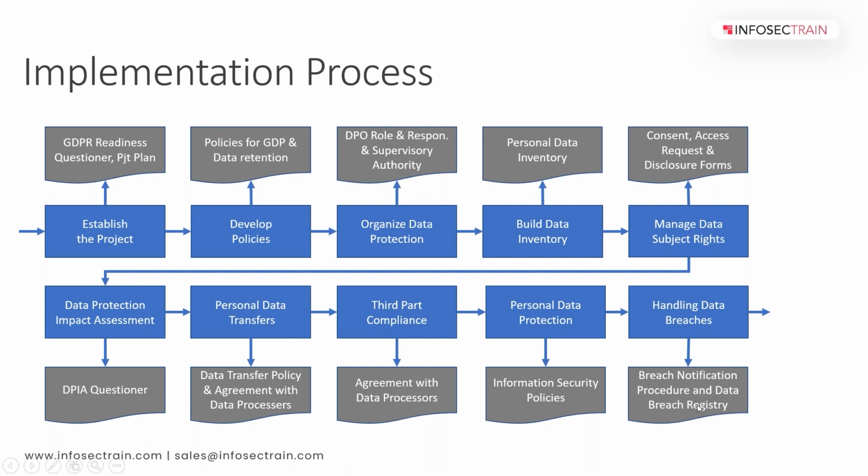So whenever a breach has happened, it means you have seen that your data is breached. Somebody has intruded into our system, and you have found that for the first time, either at your place or at the processor's side. Then you need to see first who are the individuals who got affected because of that, the data subjects, and you are going to notify them that there is a problem. Your data is already there as part of the breach. At the same time, you are also going to inform the DPO and the supervisory authority, depending on the seriousness and severity of that. That is how the process is going to be implemented.